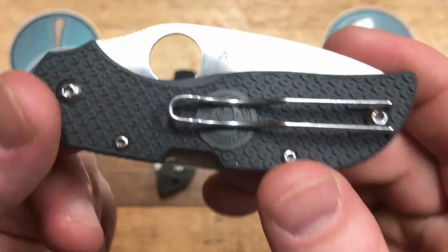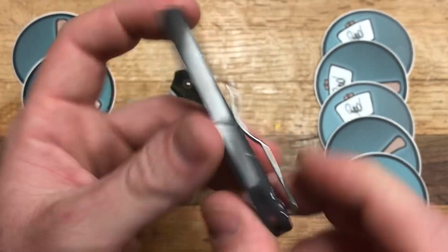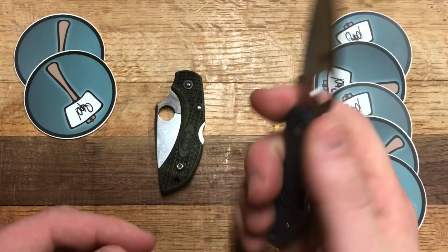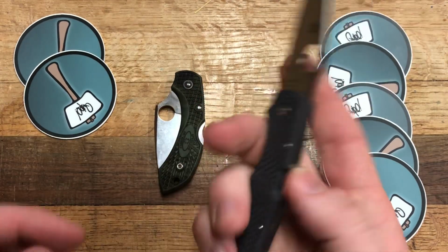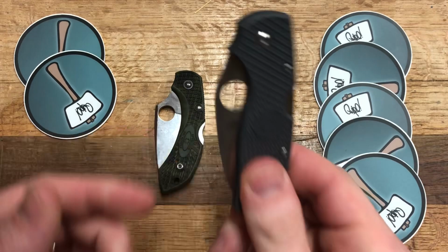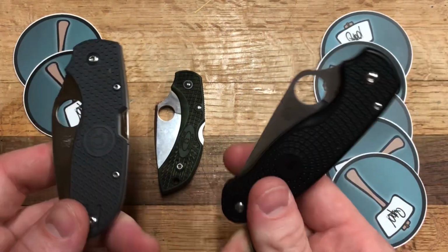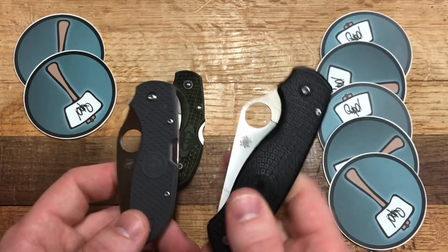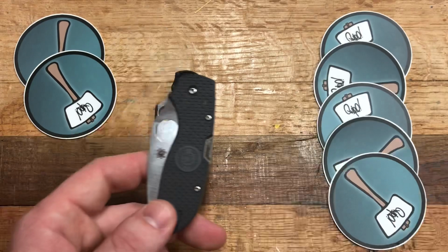and so I grab this fairly often. It's very lightweight. The wire clip works very, very well. It disappears in the pocket, very, very strong, very smooth action there. It pretty much can accomplish anything that I practically need to do. And so it's in my pocket almost as much as the Para 3 Lightweight. These are kind of tied at the moment. Para 3 Lightweight has been winning recently, but yeah, they're about tied.